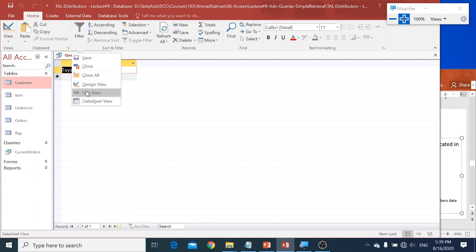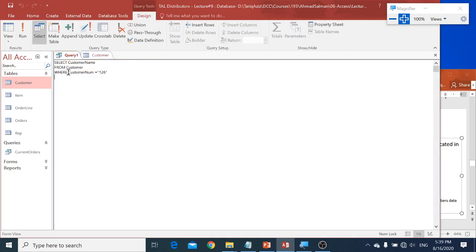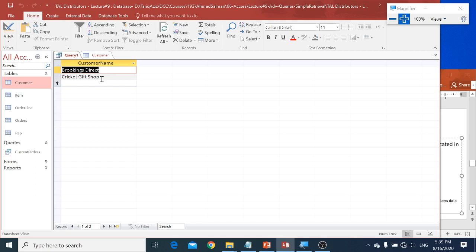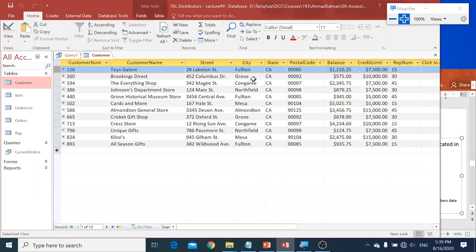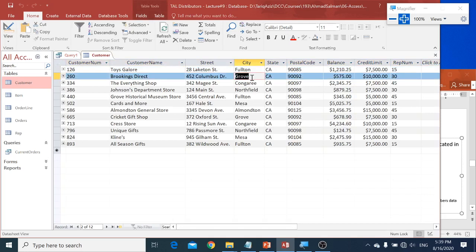I can right click, go to SQL view, and now I can say select customer name from customer table where city is equal to group. And let's see how many records we get. Oh, 2 records. Let's go and see in the customer table. So we have a group city here. This is 1 record and another record is there. So we have 2. Very nice.